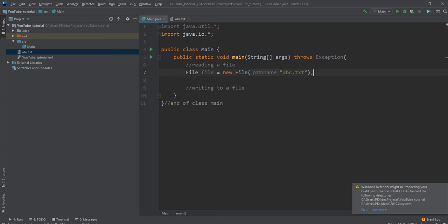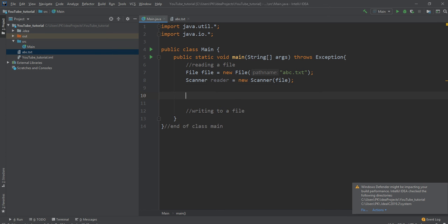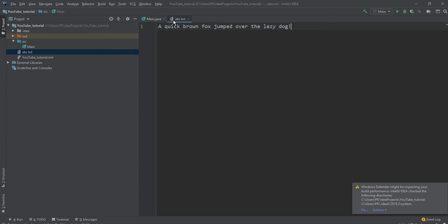And we're going to use a Scanner to read the file. I'm going to call my reader equals new Scanner. Inside here, you're not going to put System.in as usual, because System.in refers to console input. We want to put in the file object that we created because we want to read from that. And now you can use a Scanner basically how you would use it for console input.